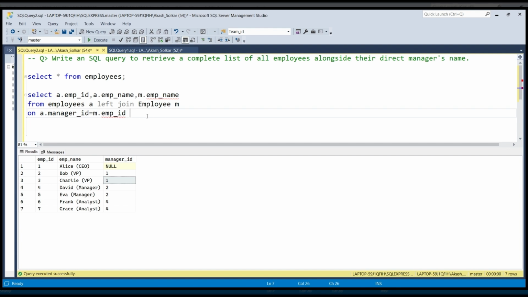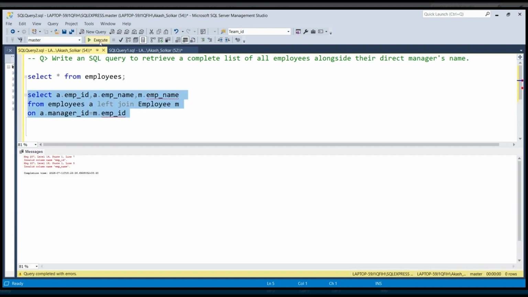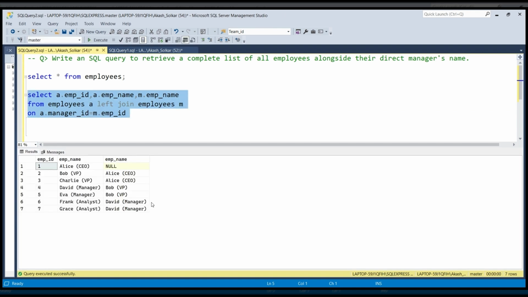So let's run this query and see what we are getting. We are getting the column name employee ID. Okay, I think we have missed the table alias. Now let's run the query once again. See, now we got the employee ID and the manager's ID also.